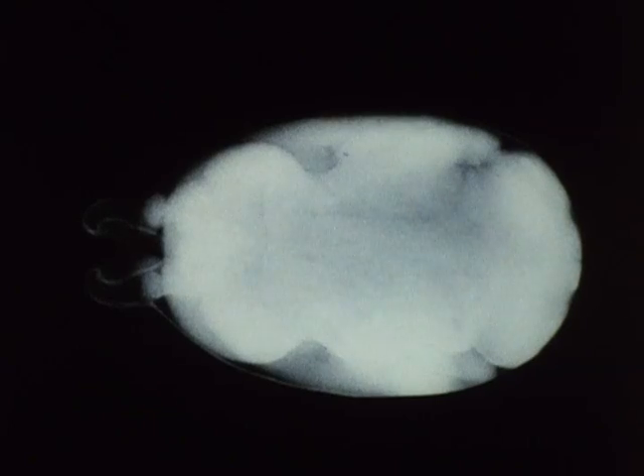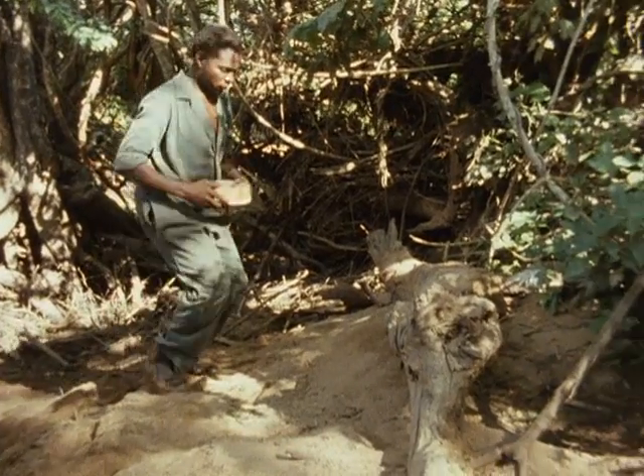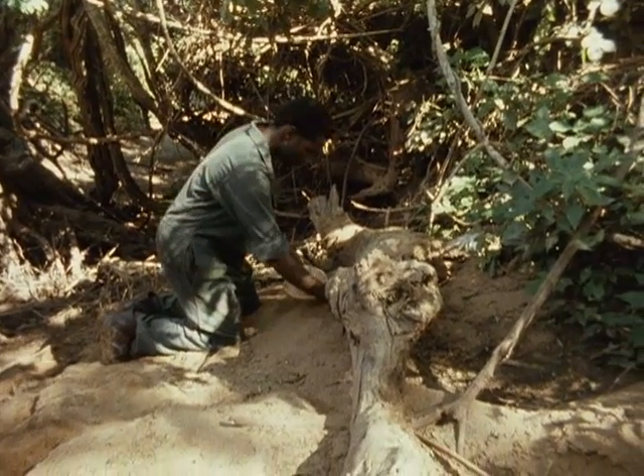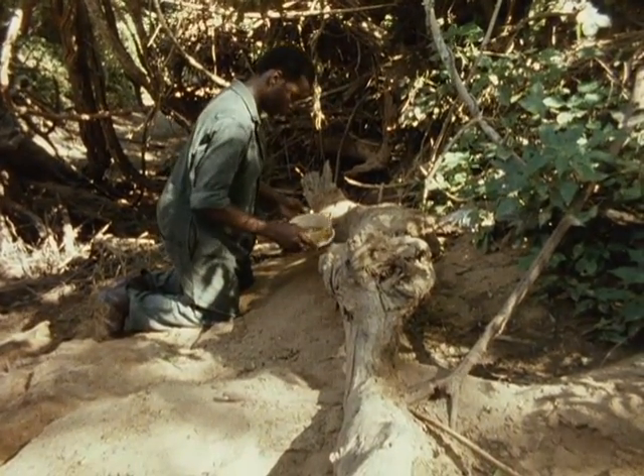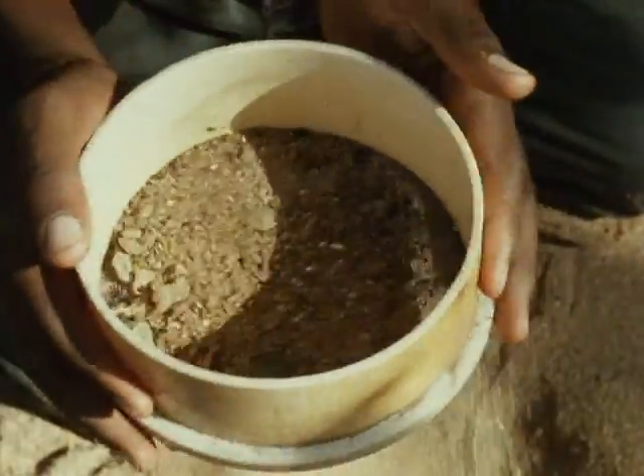Here you can see the changes by x-ray. Like all stages of the life cycle, the duration of the puparial period depends on the ambient temperature. At a mean temperature of 25 degrees Celsius, it lasts about 30 days. This is the best stage at which to collect tsetse flies for laboratory work. Here soil from a dry riverbed is being sieved and the pupae collected.